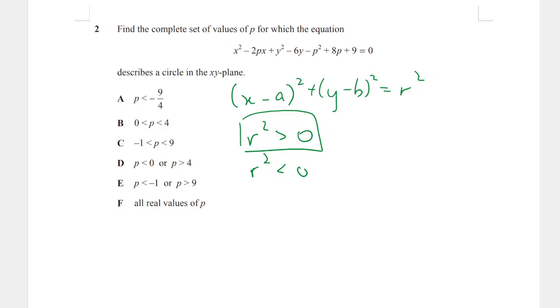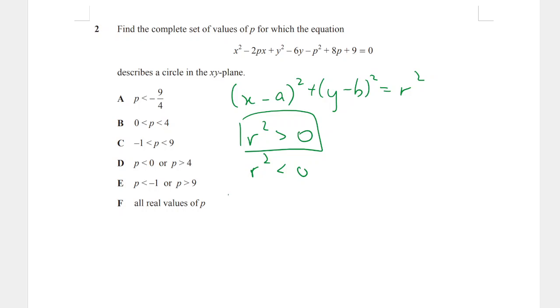Okay, but before I try to apply this condition, I'm going to make sure that I change the original equation into this form, x minus a squared plus y minus b squared equals r squared, sort of Pythagoras form in some way. All right, so what would I do? Okay, using that equation, the classic technique here is to complete the square. Very, very classic technique.